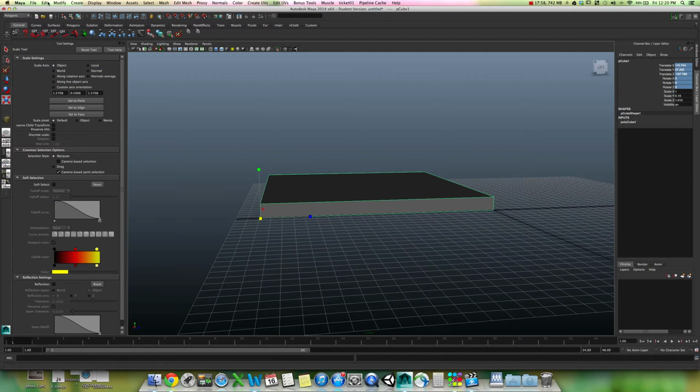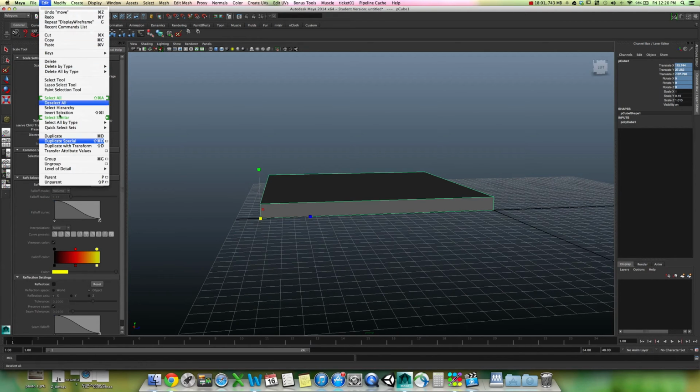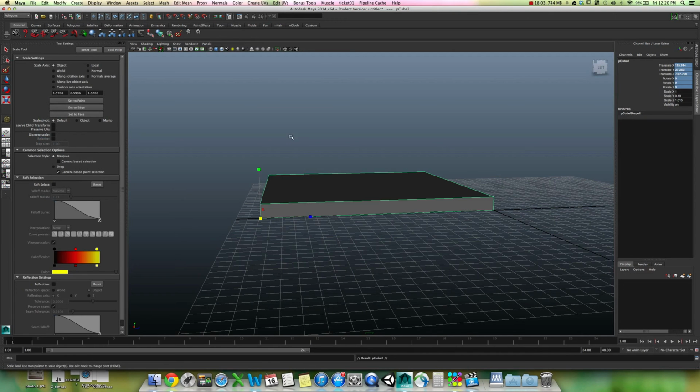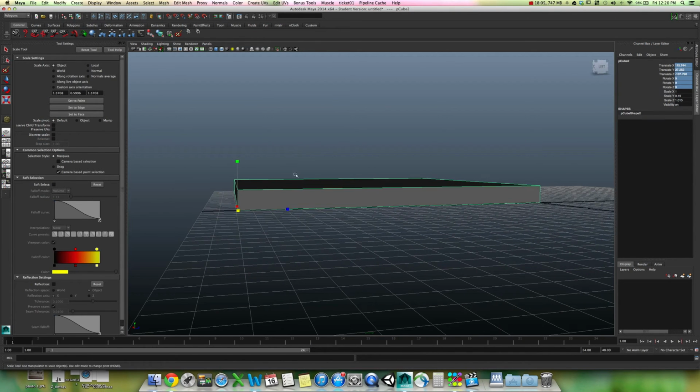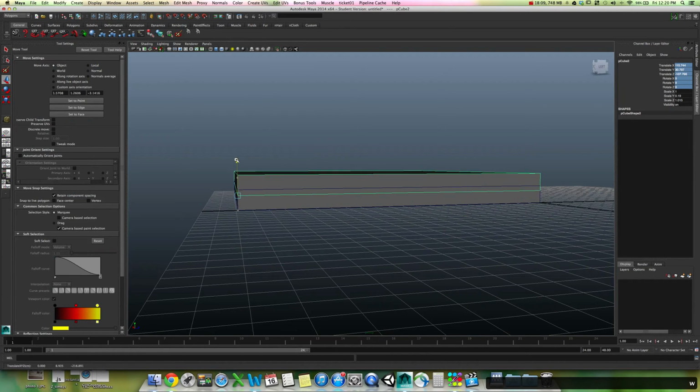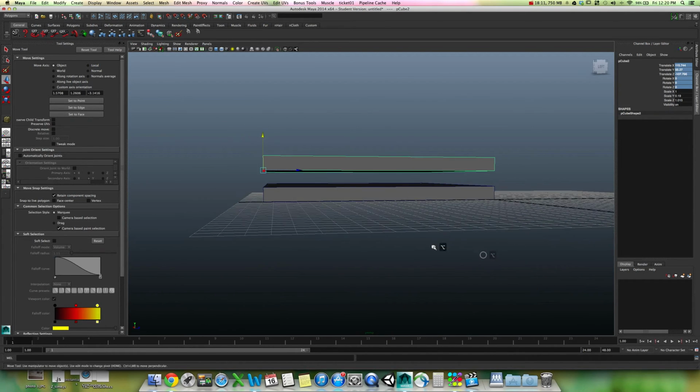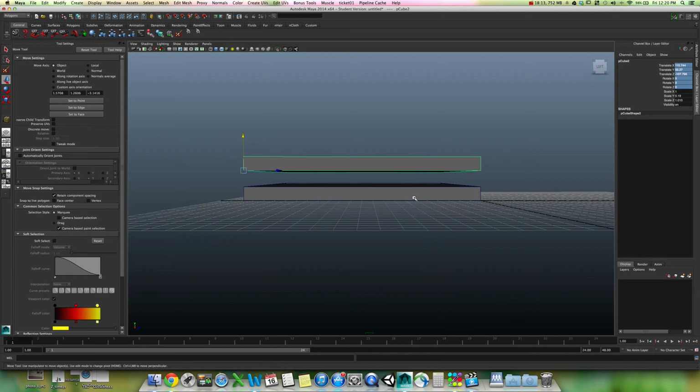Now I'm going to go to Edit and Duplicate. By doing that, I have created two objects. Let's just lift this object up here. So we've got the exact same object, but we have a copy of it.